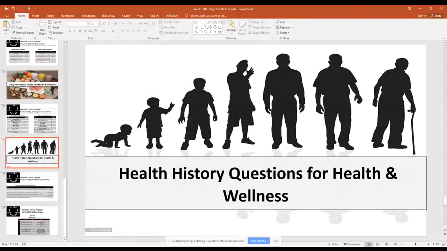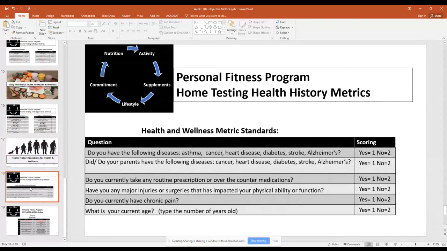And then we finish the survey up with your health history question. We want to see if you have particular health risks that we have to build your program for, as relates to something in your family, your grandparents, parents, siblings. If you have diabetes, high blood pressure, types of cancer, these kinds of things, indicate that in your survey, and so we can put together a plan for you that's most appropriate.